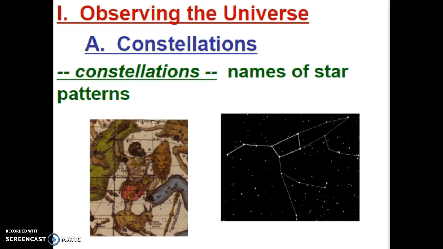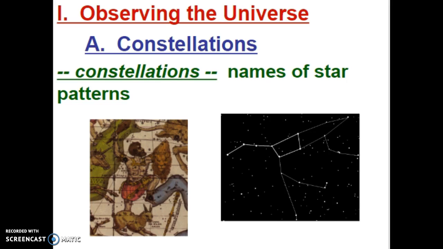We have there on the right side the Big Dipper, which of course is part of the constellation Polaris, the Big Bear. Another famous constellation is Orion, the Hunter. He's usually present in the northern hemisphere during the winter time. He's very easily identified by his 3 stars on Orion's belt and his shield.